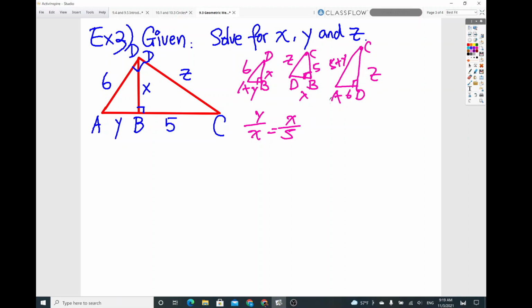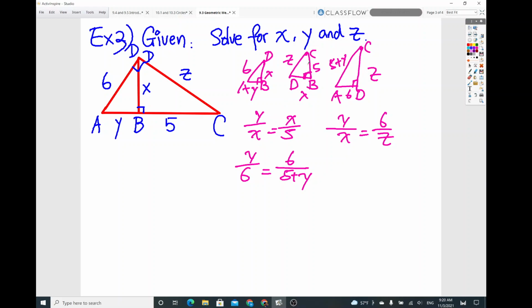And then another thing that we can do here, the small triangle compared to the big one. So we got y over x equals 6 over z. But again, this one involves 3 variables, you probably don't want to deal with that. Just use the one with 2 variables. So another thing that we can do here is y over 6, base over the hypotenuse, so that equals 6 over 5 plus y. Okay, so the small triangle with the large one. Okay, so using all the information, basically we can find y first and then x.